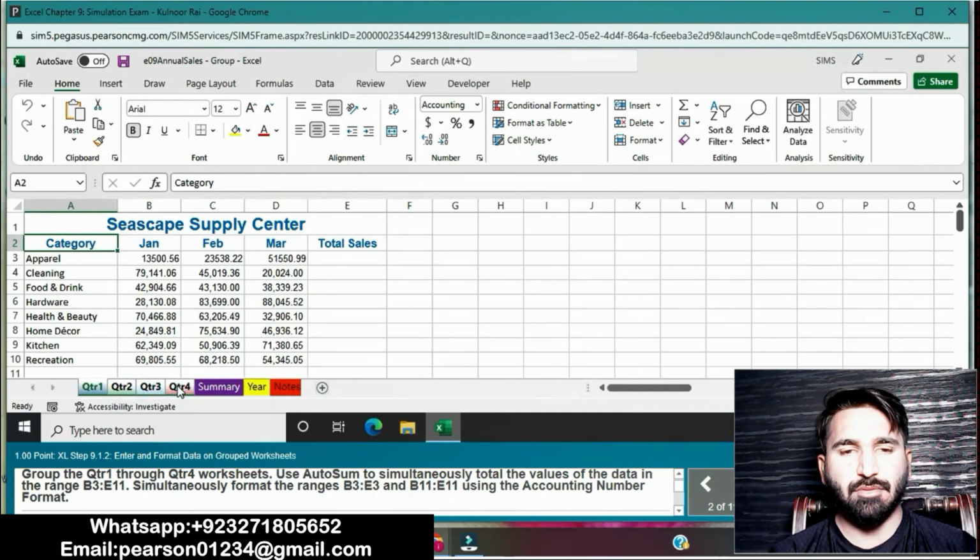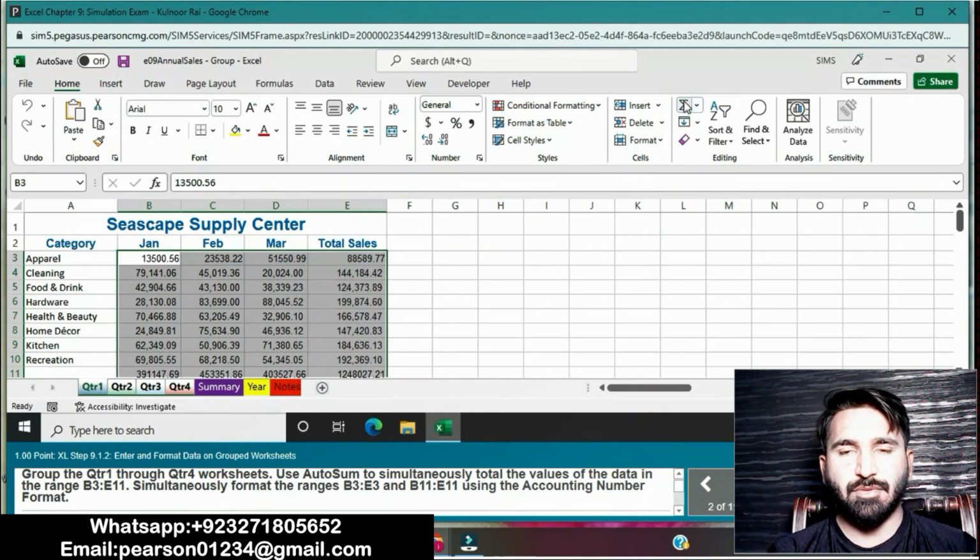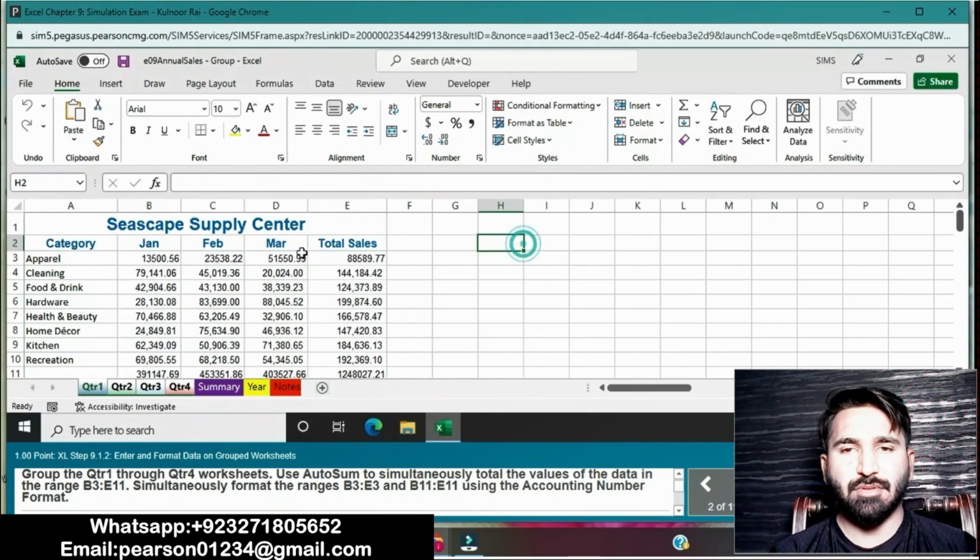Okay, group all sheets, group QTR1 to QTR4, then range B3 to B11 using the accounting number format. Okay, fill series, then use AutoSum, then use the accounting number format.